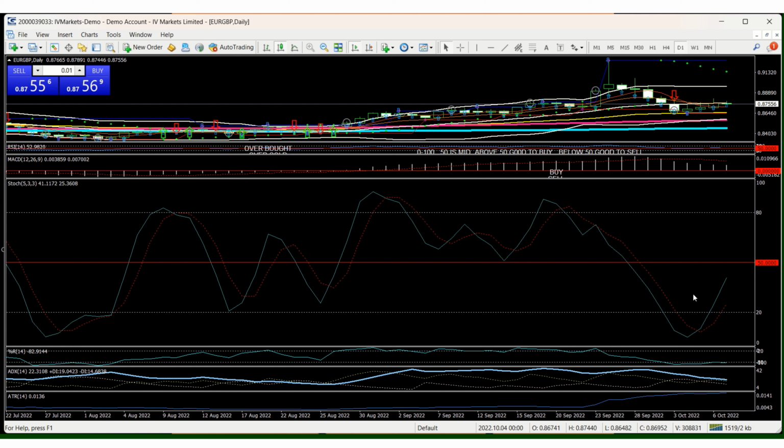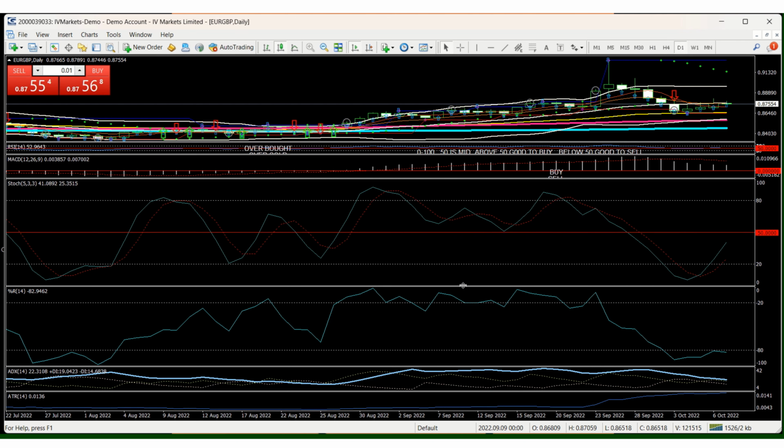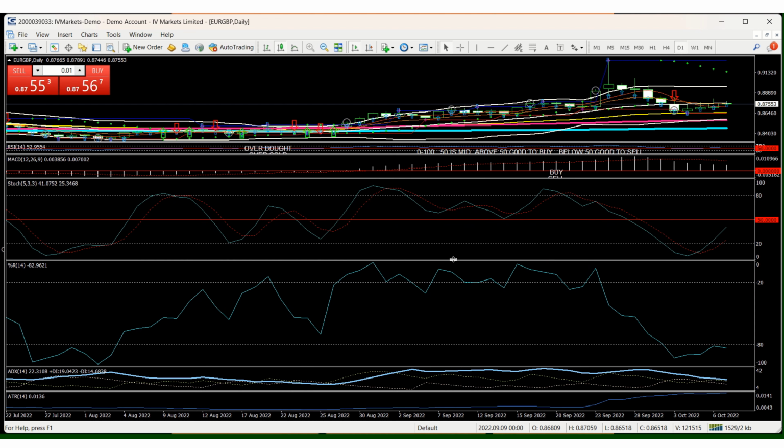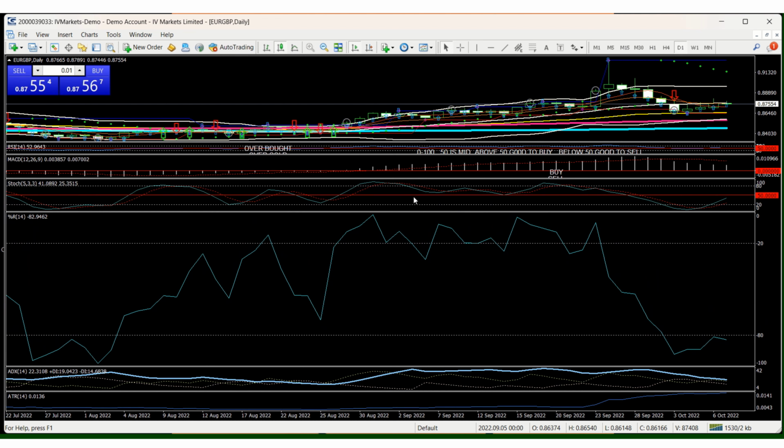If we see Williams percentage R, that is exactly at minus 82.93, and that number is actually changing every point of time. It is every now and then changing. So the arrow that we can see over here, the trend line that we can see, says if it is 0 to minus 20, it is overbought. Again, minus 80 to minus 100, it is oversold. And in the current situation, if you see, it is minus 82. Again, it's a downtrend based on Williams percentage R.